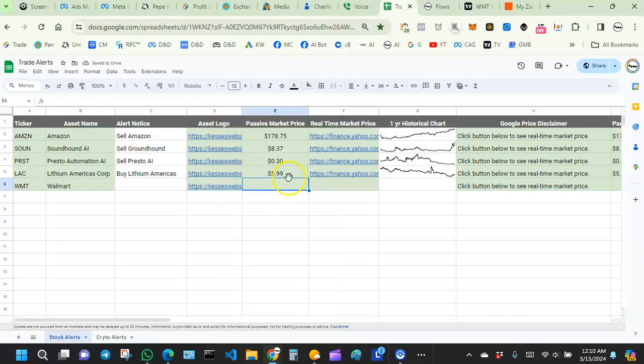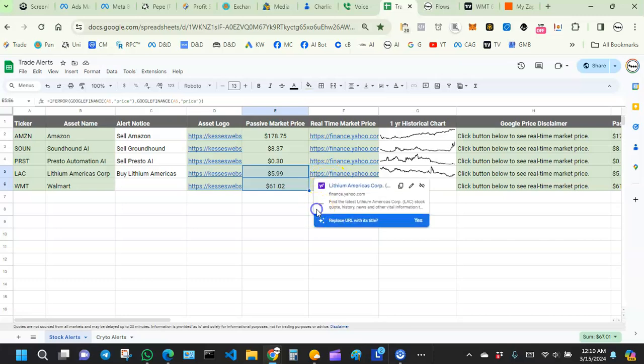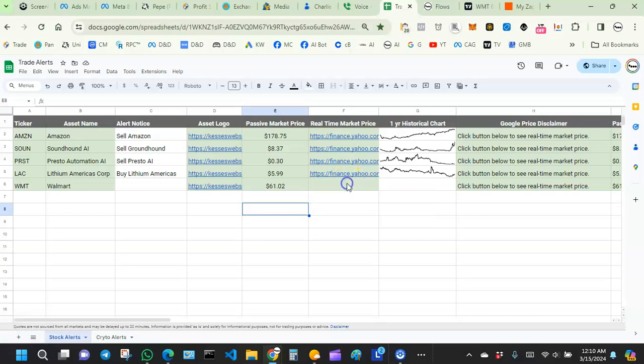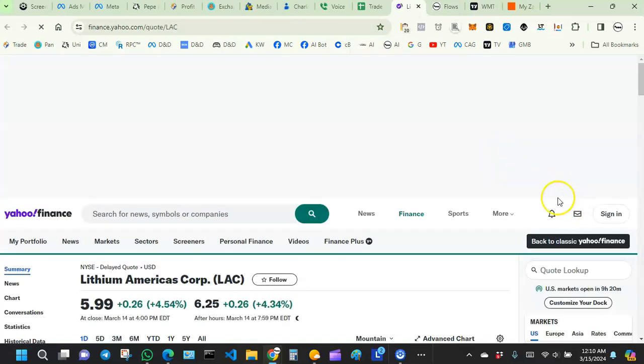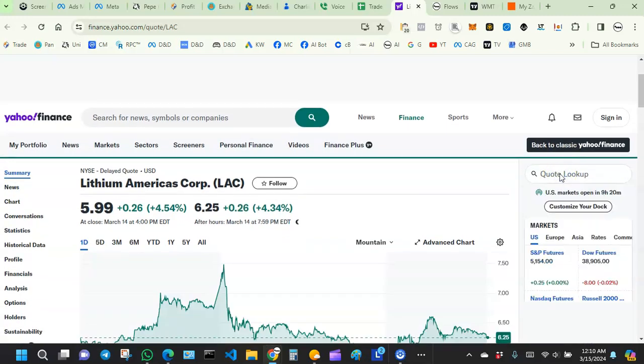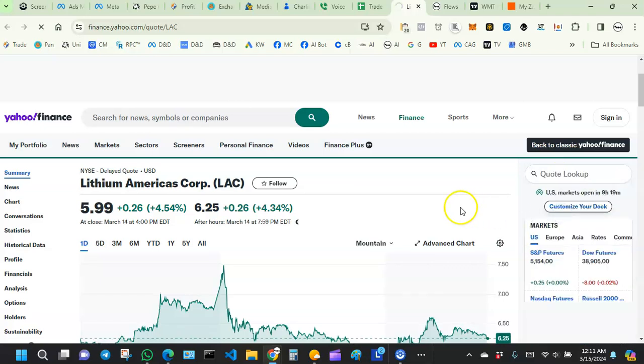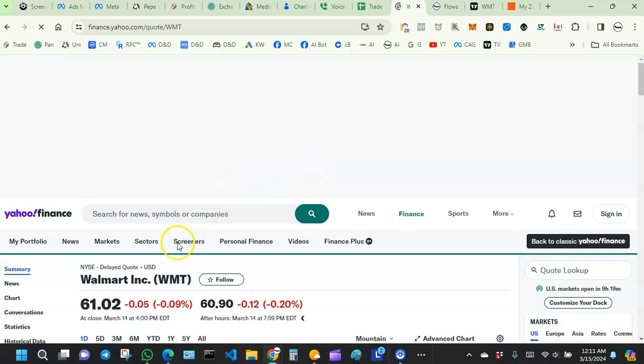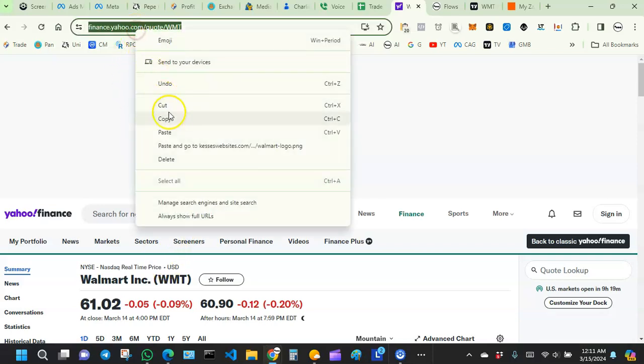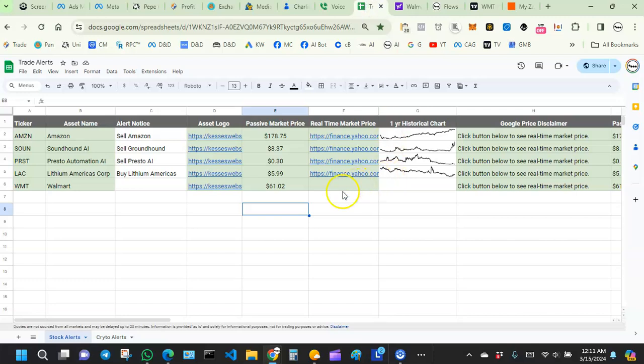Okay, and then for the price, I don't need to rewrite this formula. I will just click right here and pull this down, and this should pull the price for me. All right, now for the real market price for Walmart, let me go find it right here real quick, and pull out a link. This is WMT. Let's see if we can pull that out real quick here. Okay, so that's it right here. I'm gonna copy this link. I'm gonna go back in here and paste that right inside here.